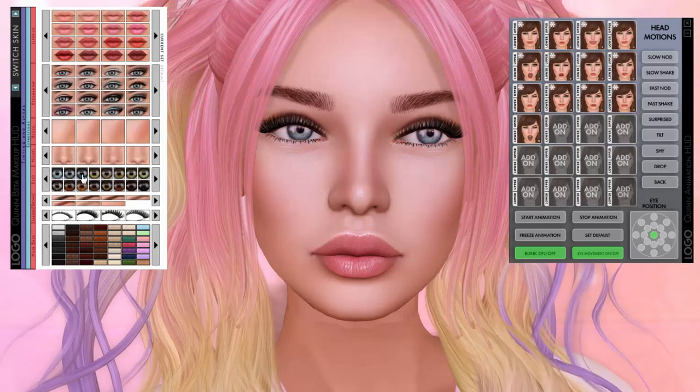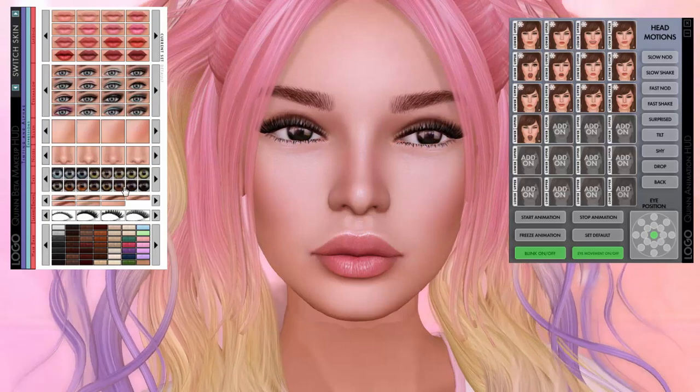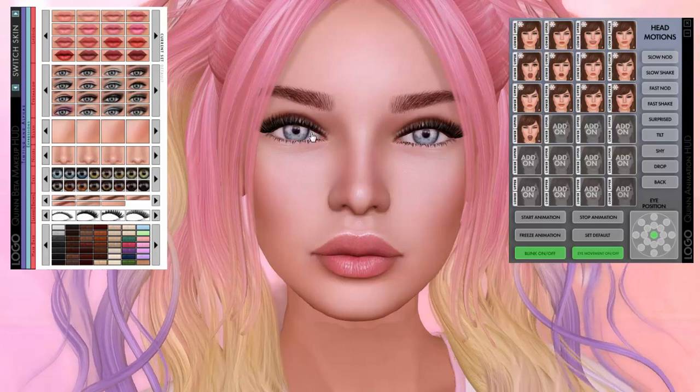Right now I am just wearing the eye color that the head comes with, and it comes with a lot of selection of color over here. You can choose which one you prefer, and again, you can also use any Omega applier on these eyes.